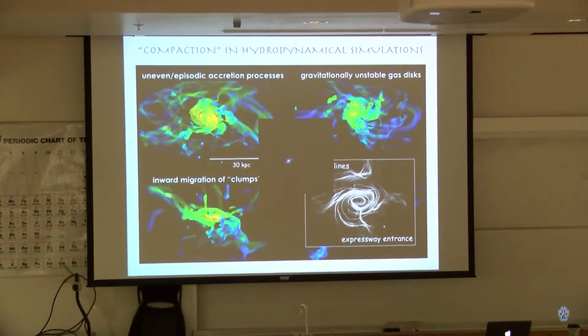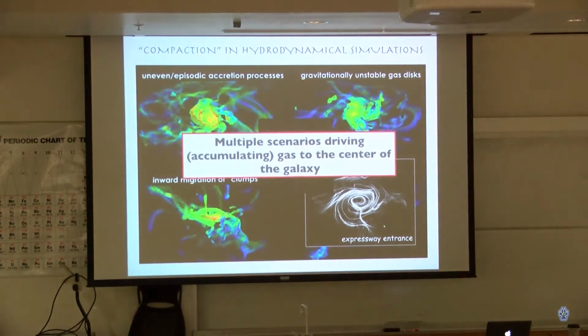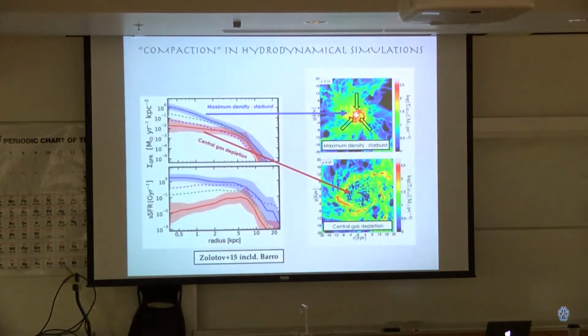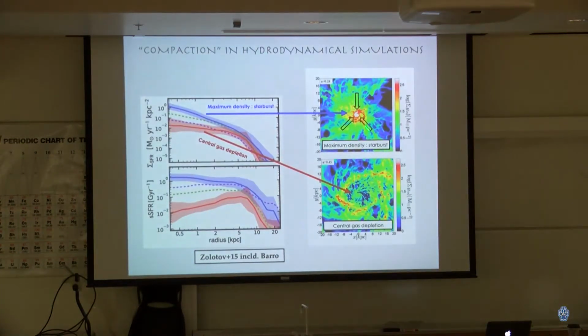And when you put a lot of gas together in the center of the galaxy, it explodes. Boom. Okay? So you make a lot of stars very quickly. And that's where we are trying to look observationally to confirm this model. So we are trying to find galaxies in which a lot of the gas is going to spiral into the center and they're going to have what we call a starburst.